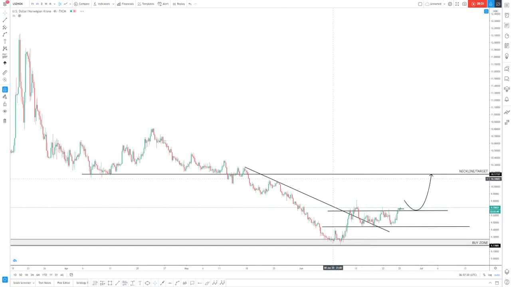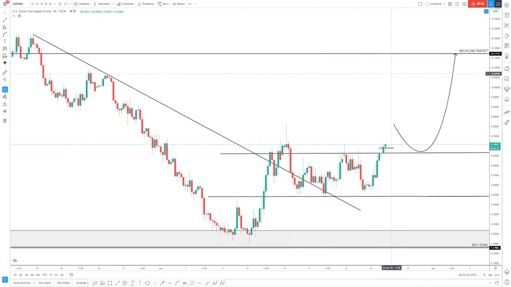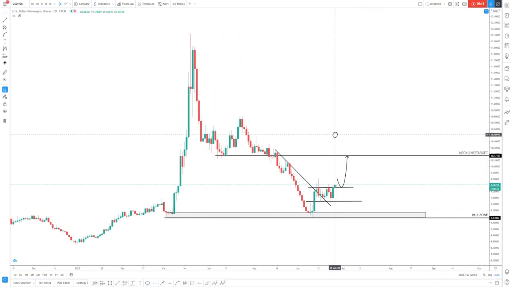So my bias on USD NOK is to go long, back into this 10.17157 level. That's majorly my bias. Okay, nothing too big and nothing too small. Just once your factors and confluences do align on a pair, just follow it down. The market will surely do two things: move in your direction or against your direction. And once you learn to accept it's called a high probability setup and not a high expectation setup, you will do well in this space and never take a loss to heart, and also a win to heart.